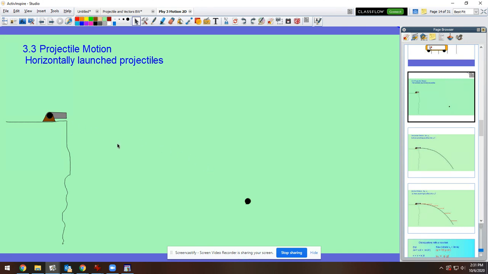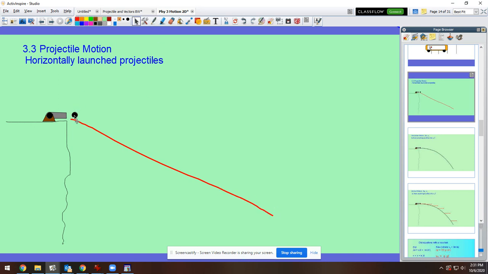Now, hopefully we've watched enough pirate movies or old colonial time movies where we've seen cannons being launched in the air and we see what happens. Well, we can see that a cannon doesn't follow a diagonal. That's not what it does. A cannonball follows an arc as it flies through the air.